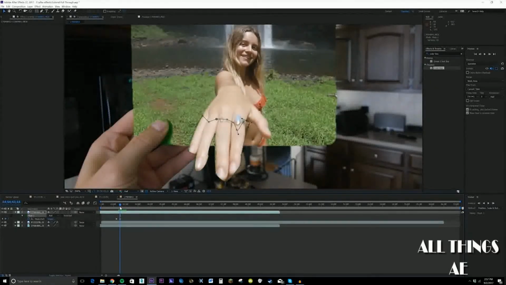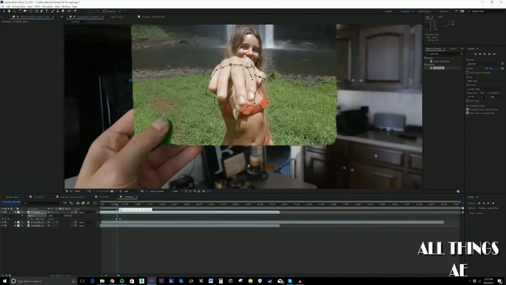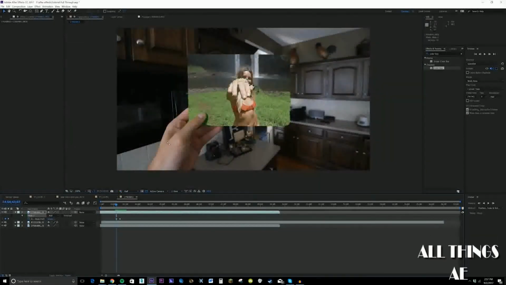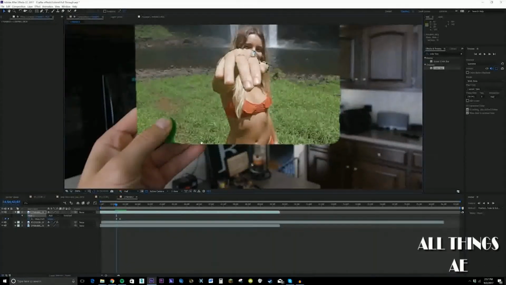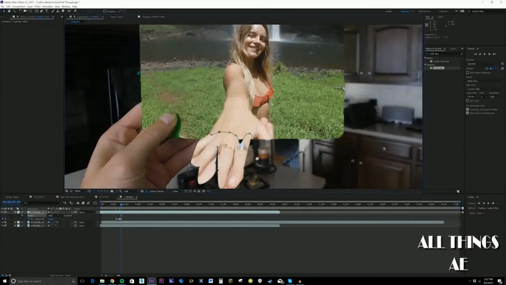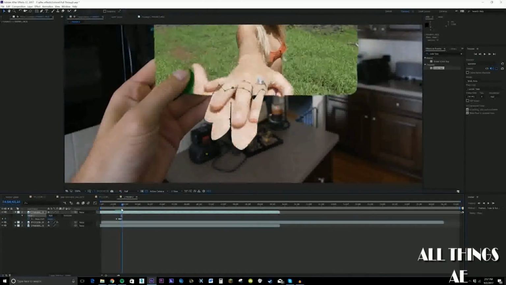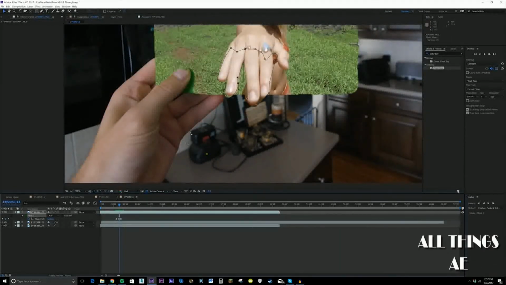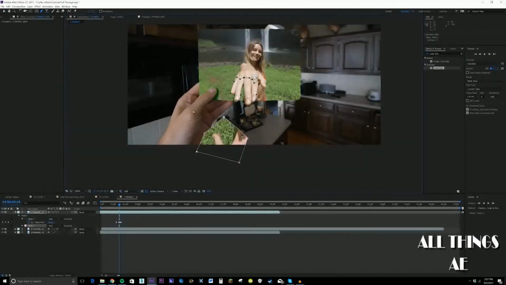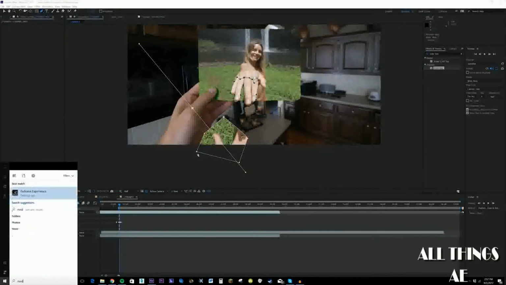So see there, I'm not going to do a great roto because I already did this to save you time, and a lot of you who are watching this probably know what rotoing is, and you know how much it sucks. So I wasn't going to sit here and do that on a tutorial. That would just be a complete tutorial by itself. So you have to roto her hand completely so that it reaches through, and then obviously when his hand is coming through, you also have to roto his hand. And that's just done with the masking tool.